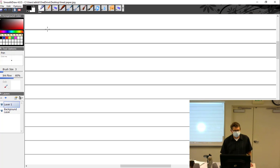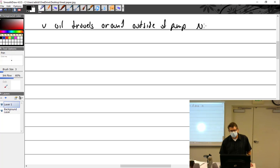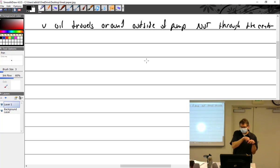Oil, this is still continuing. Oil travels around outside a pump, not through the center. Could you say the pump teeth? Like the pump gears? Well, the gears go through the middle too. So I want to make sure it goes around the outside and not through the middle. Around the outside.